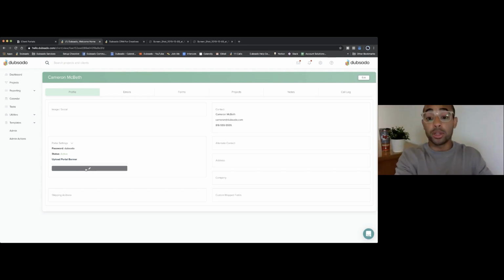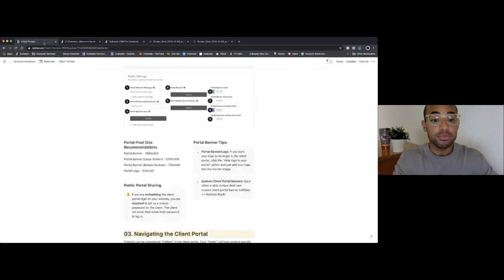Whatever you upload into the portal banner here will override whatever your global settings are. So the color scheme will remain the same for the headers that you have, but you can have a specific portal banner for each client if you want to. That's available for you. You don't have to, but if you do want to make it very custom for each client, you could do that.